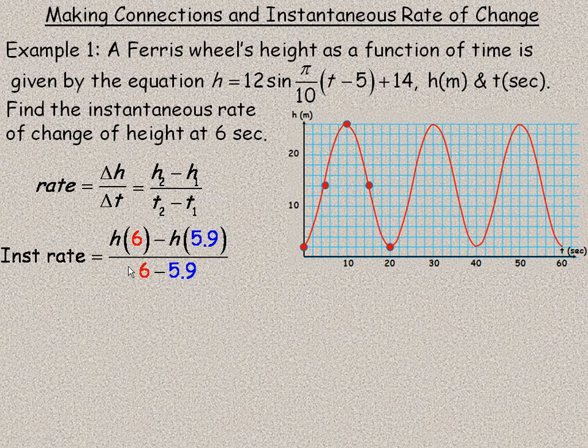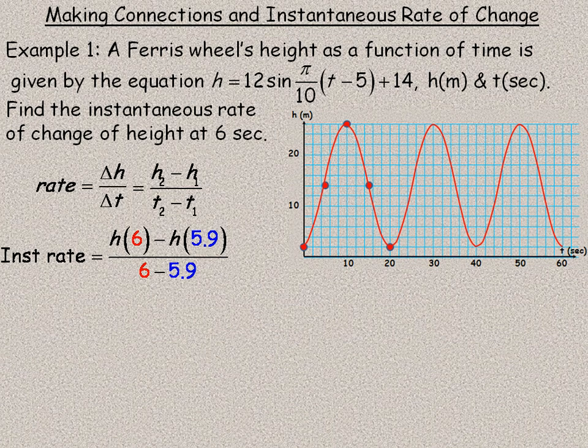And so, since we're doing this for the instantaneous rate at 6 seconds, I'll make the h2 time 6 seconds, so we put 6 here. And I'm going to choose a point quite close to a time of 6, so we're going to use 5.9 for the second time. So the difference between these times is only a tenth of a second, 0.1 second, so it's going to be a pretty good approximation for the actual instantaneous rate at 6 seconds.